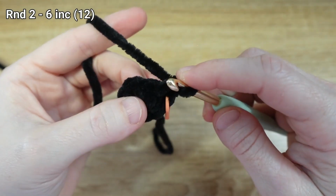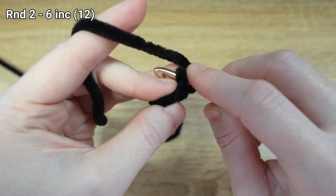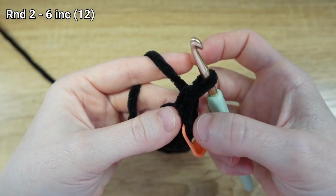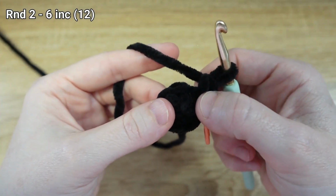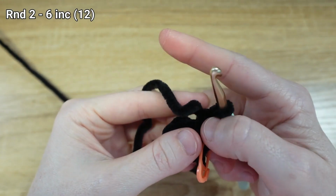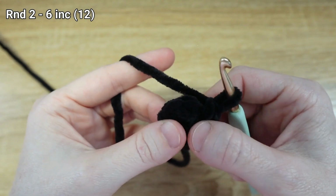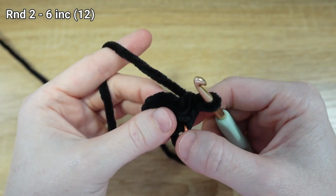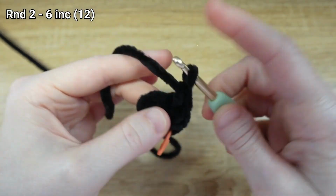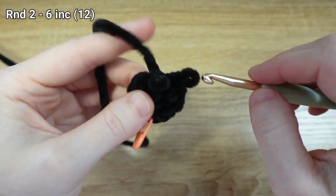And then to finish our increase, we're just going to go through that same space a second time. So push our hook through, yarn under, yarn over, and make 2 stitches coming out of the same stitch from the previous round. So if you look at the end of our instructions up here in the top left, you'll see the number 12. We're doubling the amount of stitches we have by increasing in each of them. So we're going to continue increasing in every stitch in this round for a total of 12 stitches by the time you reach the end of round 2.